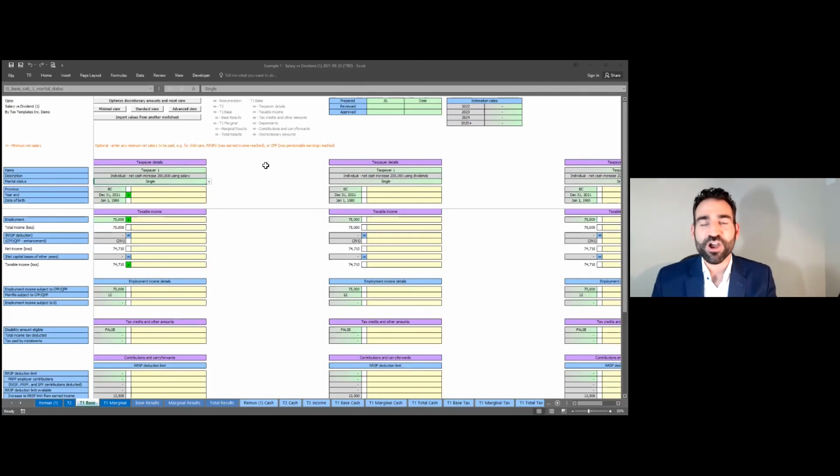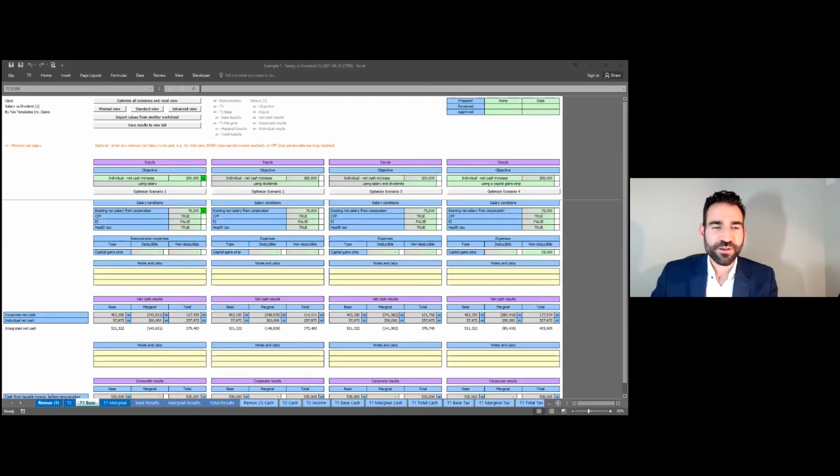Please know we haven't done the optimization of two shareholders yet in the salary dividend optimization worksheet. It is something that we are working on. And as I mentioned earlier, we are adding more features directly to this of other things that our clients are looking to solve. And if there is something that you'd like to solve, please let us know. We're always adding these new elements to help our clients.